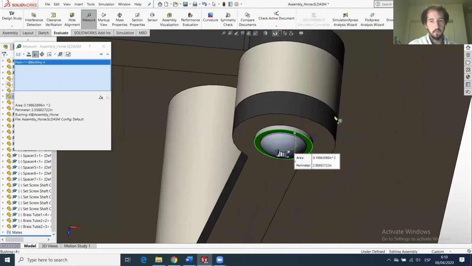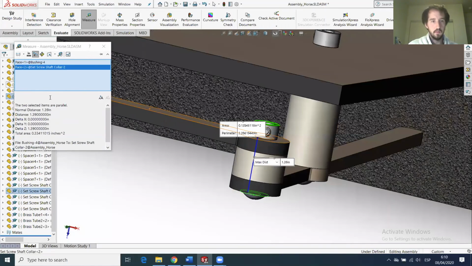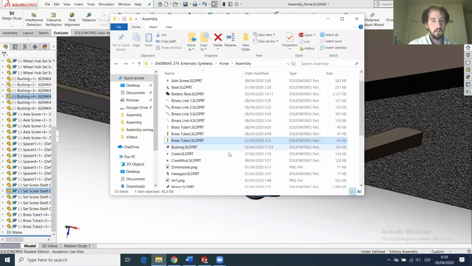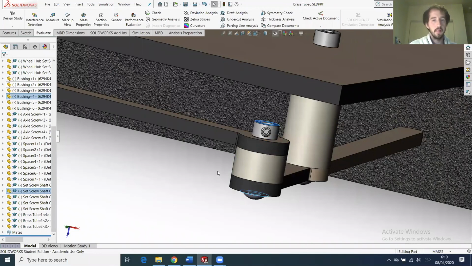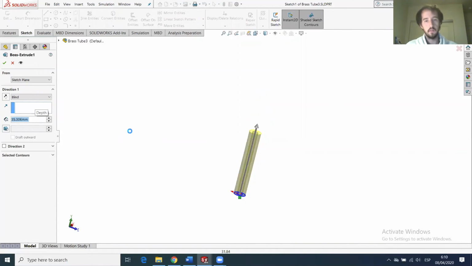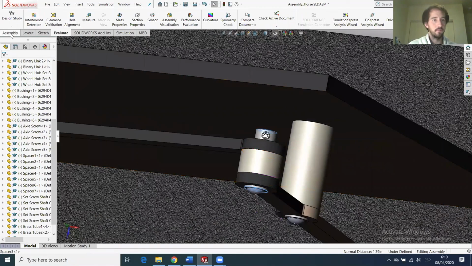From here to here, from this distance. So we copy it, we open the third brush tube, and we modify its dimensions. And now insert it.